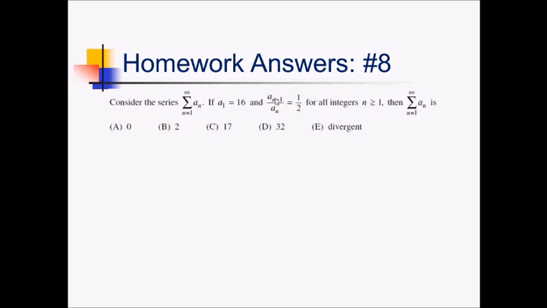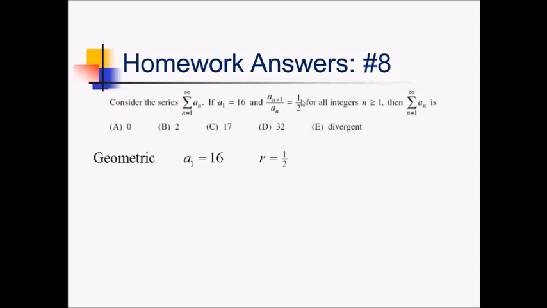This is the n plus 1th term over the nth term, and they're saying that that's a constant value of 1/2. So to summarize, we have a geometric series, since we have a common ratio here that doesn't change. We have an a1 value of 16. They gave us that. This is the r value, essentially. And they have an option for this thing diverging, so let's check to see if it actually converges.